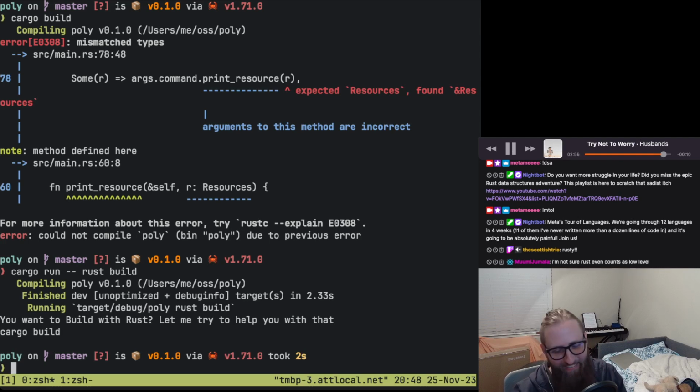You're not sure Rust even counts as low-level. Come on, Moomy. You can get down to that bare bones. You just have to use unsafe. There's no garbage collector here. You can do whatever you want. You can write an OS.